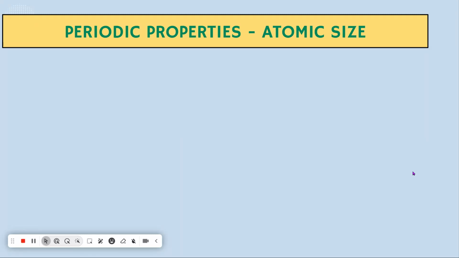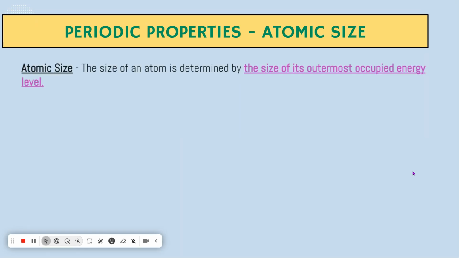The purpose of this video is to explain atomic size, which is also referred to as atomic radius. Whether we use the word size or radius, basically this trend is the size of the atom. And the size of the atom is affected by the outermost energy level, so by that valence energy level. That's what we're going to look at, and we're going to determine what effect the valence shell has on the size of the atom.